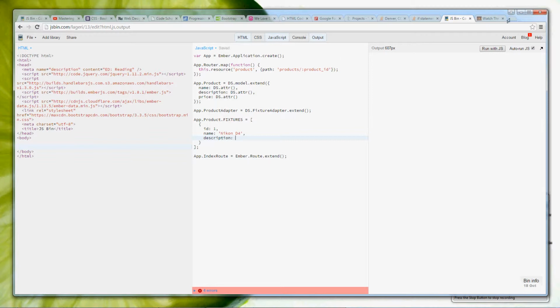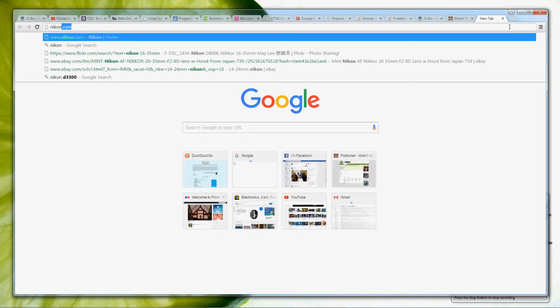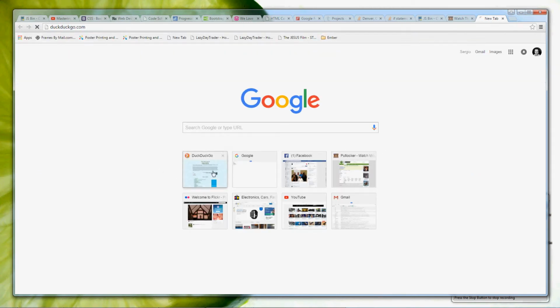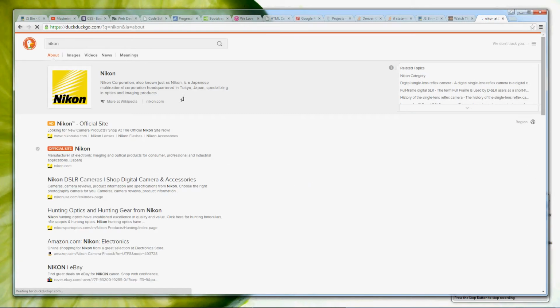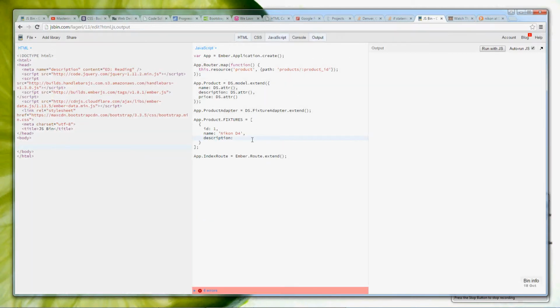And you know what? I will just take some information like this, just for the sake of simplicity here. Nikon Corporation, and so on.